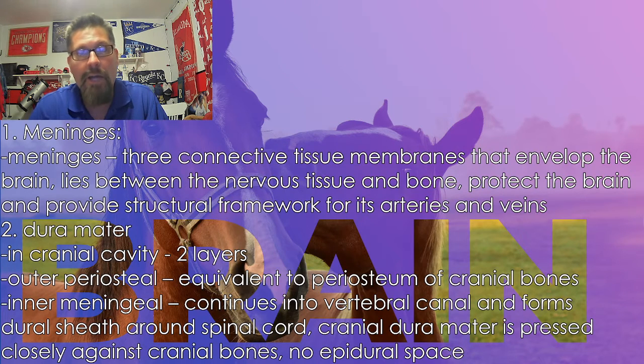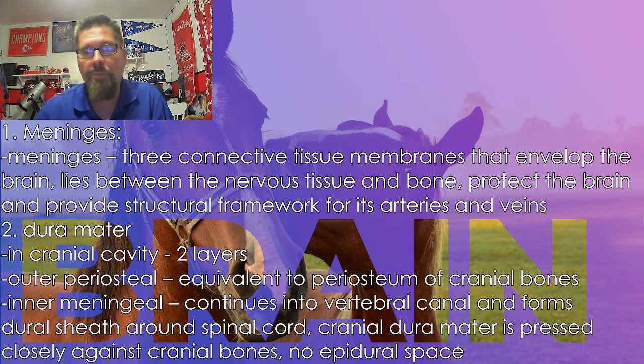The two changes, or I should say the one change and the one disappointment: the one change is that in the meninges of the brain, there's no epidural space, and that would be quite obvious to think about. The most obvious situation is childbirth, when a person gets an epidural shot to numb the pain from the waist down. You wouldn't want an epidural space in the brain where you would essentially shut down the functions of the brain or numb the brain. You wouldn't want to do that at all. So there's no epidural space in the brain.